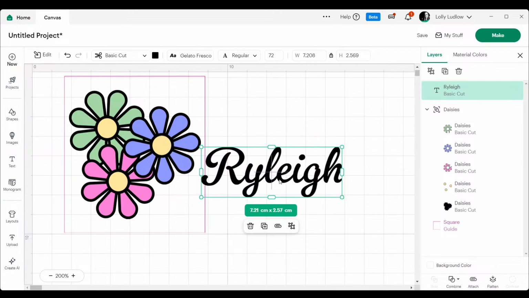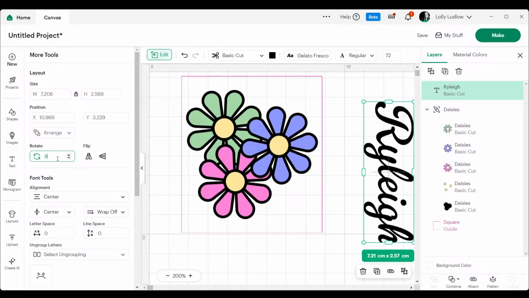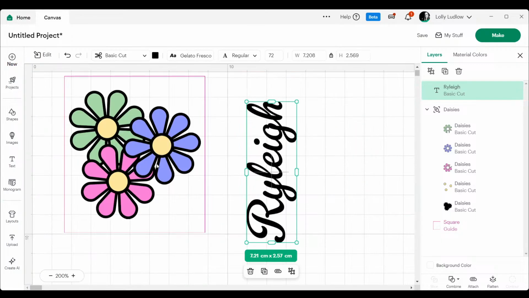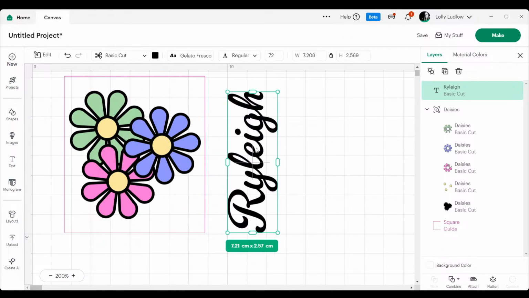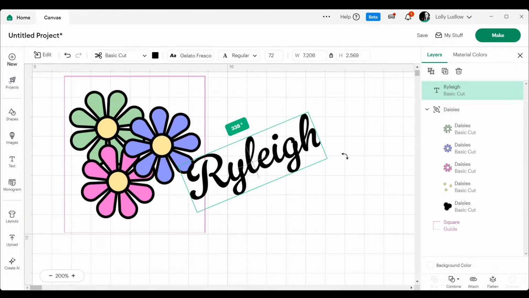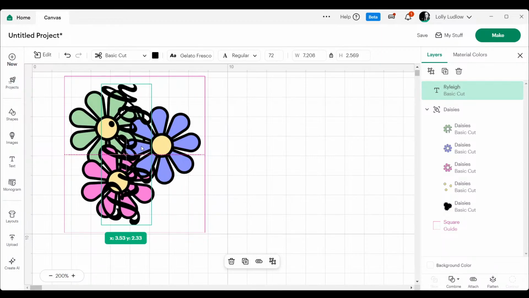We don't need to do that, obviously. We're just going to be using a thicker font. So what I'm going to do is I'm going to click on edit, and under rotate I'm going to type in 90 degrees. I want it to be the opposite way, so we're going to go with 270 degrees. So that is a very easy way to flip it if, like me, you don't like messing with it constantly. Another thing you can do is you can hold down the shift key and it will actually turn by very specific degrees, so you will get that straight line easier. So we're going to place it over there.